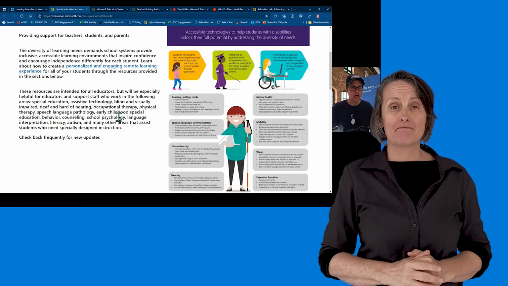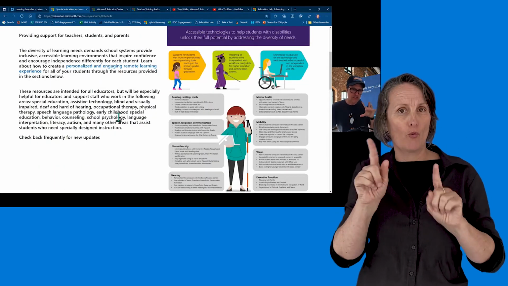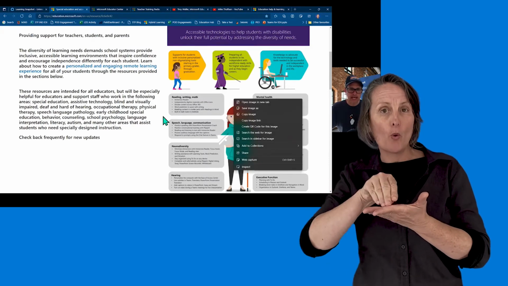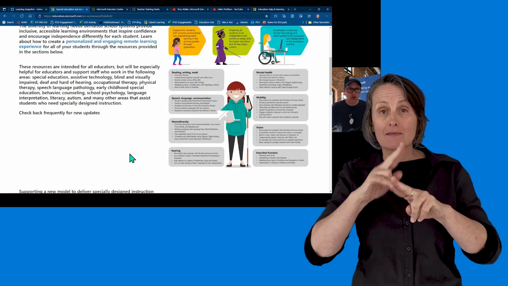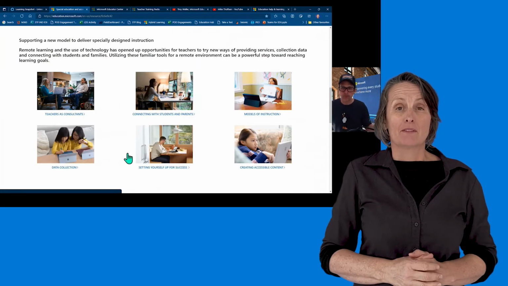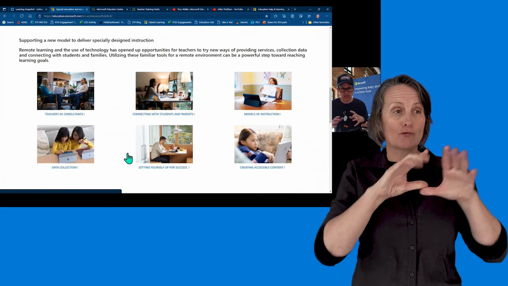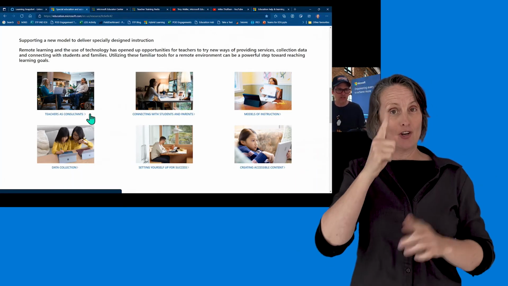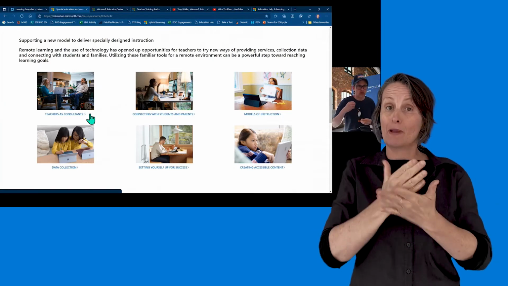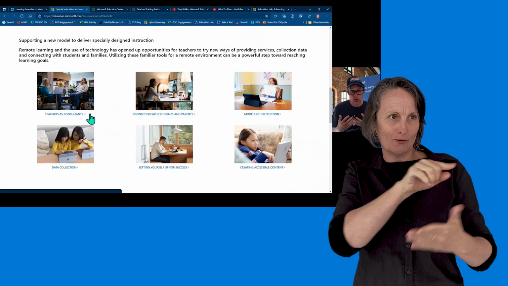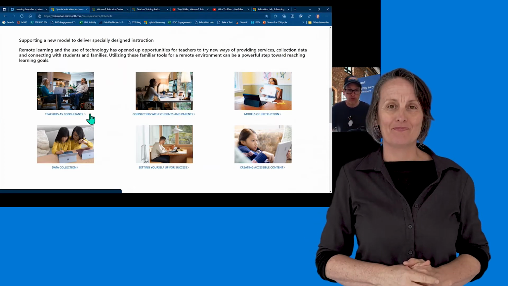So you can see here, we've got a little bit of text-based instruction about what we've got on the page. There's some graphics here. You can right click and download those if you want to share with your colleagues. But what we've done is we've actually broken the Microsoft accessibility stuff into some nice little categories. And the first thing we talk about is teachers as consultants. All right, so making sure that you as a teacher know how to turn this on the best for your students and for people that you work with.